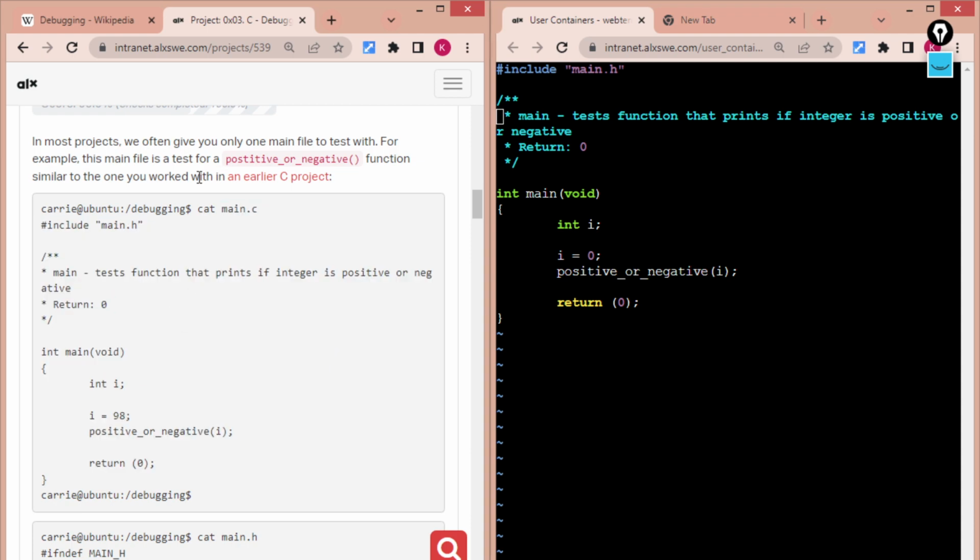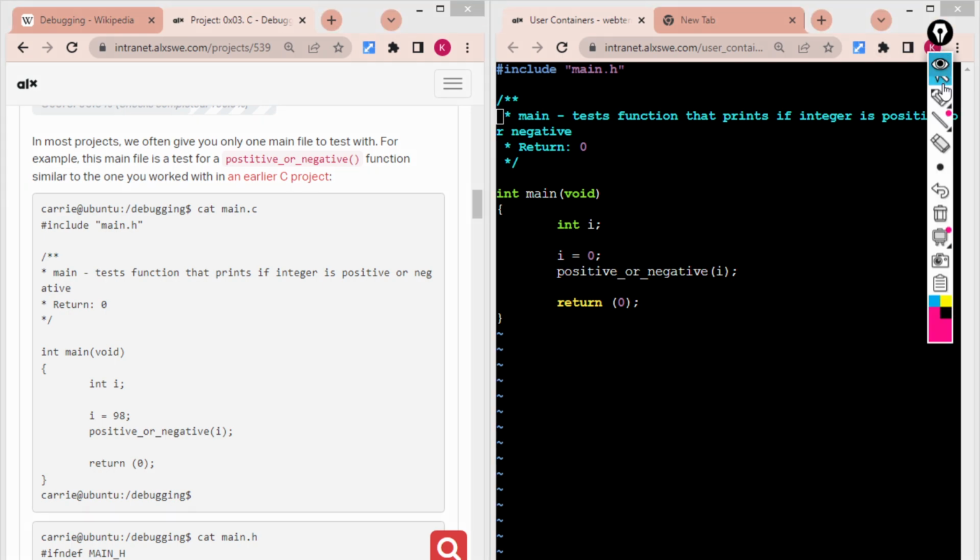So look at it. You have the main.h and you have the test functions, and you're only modifying one line. Let me quickly show you. You are supposed to initialize i to be 0. So that's the only line I modified here. You can see here, that's it. So you go ahead and do the same. Every other thing should be the same.